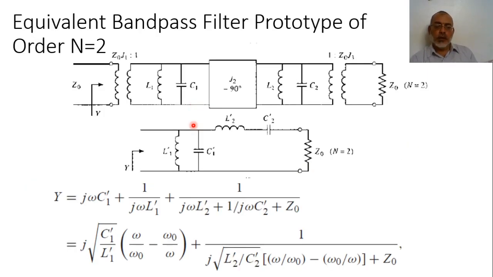On the other hand, if we are talking about a second order bandpass filter, we are going to convert the series L by a series resonant circuit L2C2, and the shunt capacitor would be replaced by a parallel resonant circuit L1C1. The values of L1C1 and L2C2 are determined by using the prototype of the low pass filter according to the values of G1 and G2 and according to the required specification of the low pass filter.